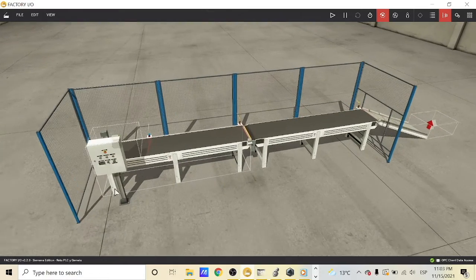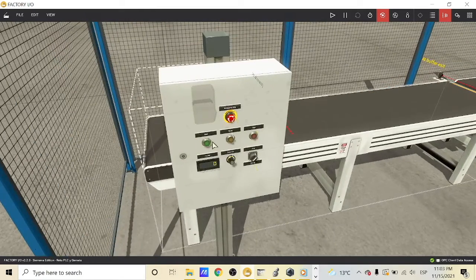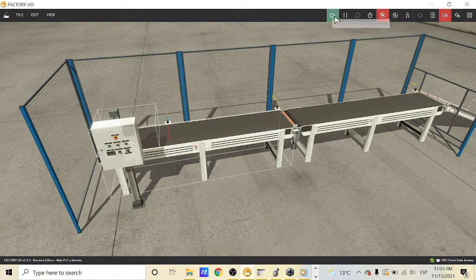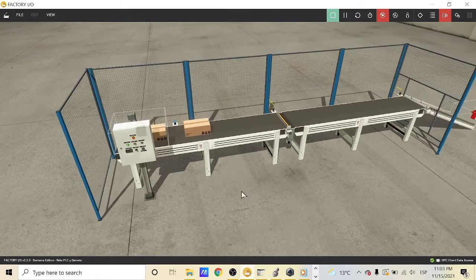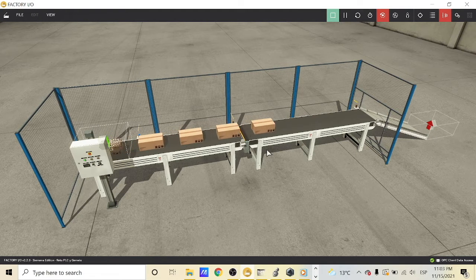In this simulation, we can see how in the control panel we have several buttons. We have the start button, the stop button, the reset button, the emergency stop, and a display that shows the number of boxes that arrive at the end of the line. It should be added that the stop button is no longer illuminated when the start button is pressed and starts to illuminate. Pressing the start button will start the movement of the boxes, so the simulation starts and the boxes move along the first band.